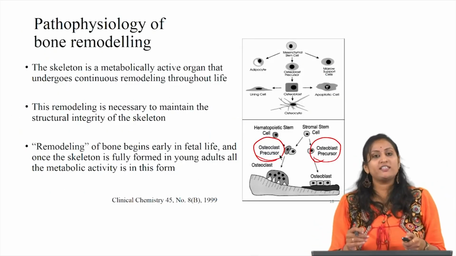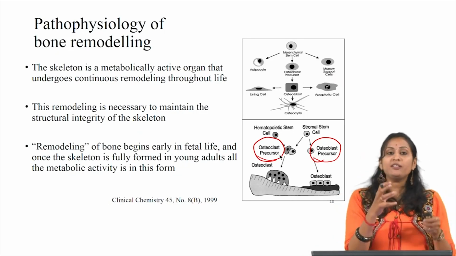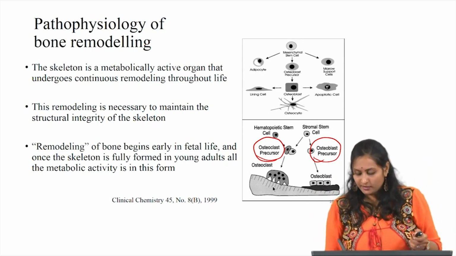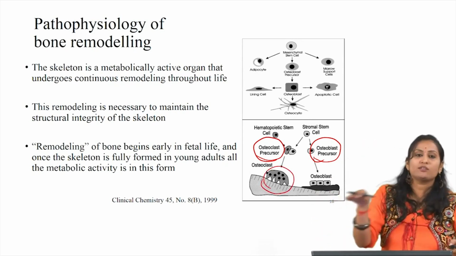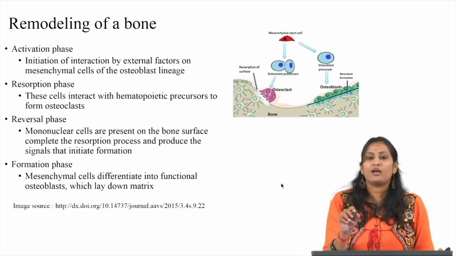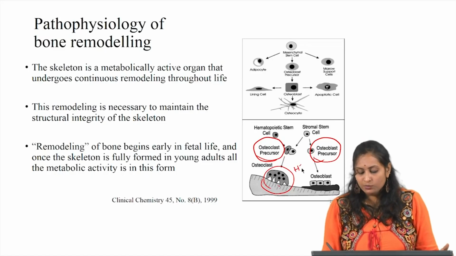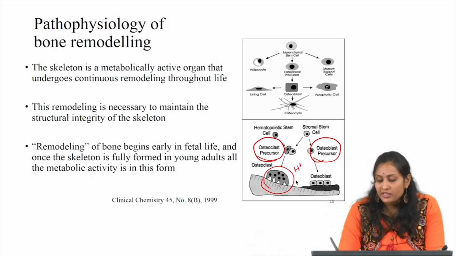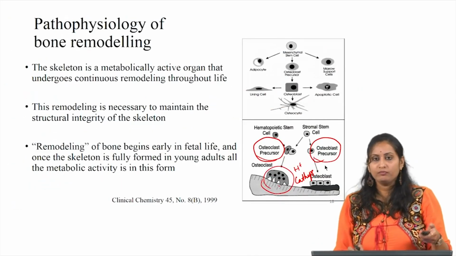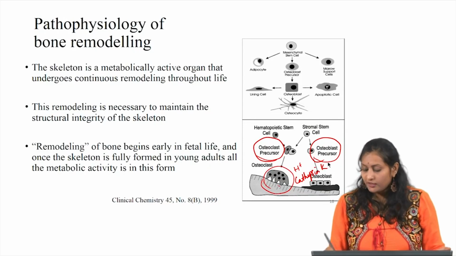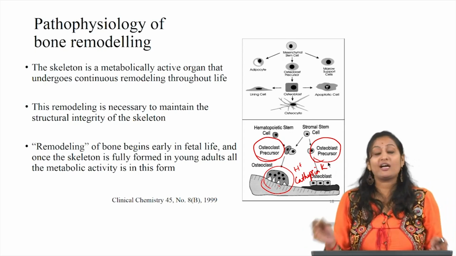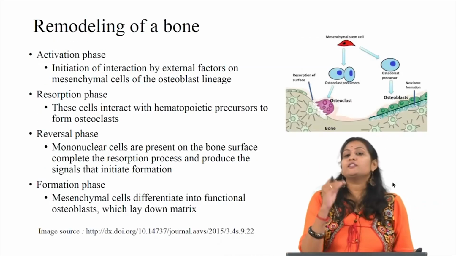This results in the differentiation, fusion and formation of the large osteoclast cells which are present at the surface of the bone matrix. These cells will tend to secrete hydrogen ions as well as the lysosomal enzymes, especially cathepsin K. These two will degrade all bone cellular components including collagen at low pH. And this is the resorption phase.